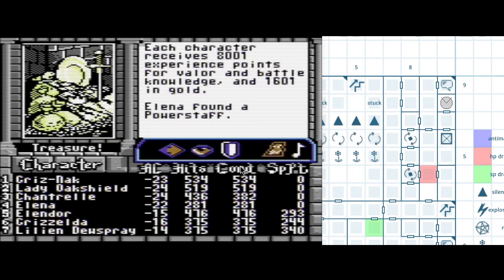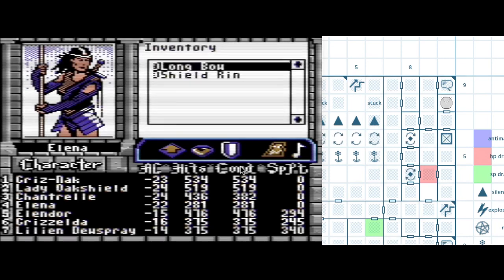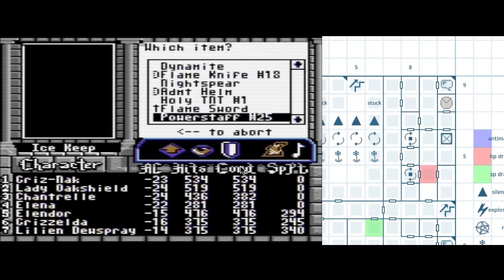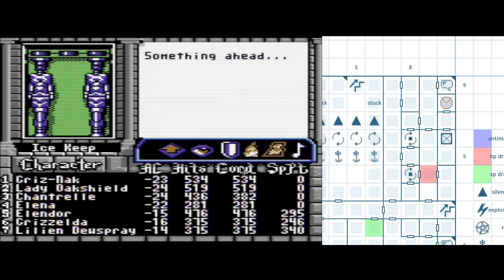And what we found in the end was a power staff, which I'm pretty sure was a random drop. There seems to be nothing actually special about these four squares that are cut off from the rest of the dungeon. It's sort of like a bug where someone forgot to put a door in. Anyway, the power staff, I'm not sure what it does, but non-mages can use it, which is weird.